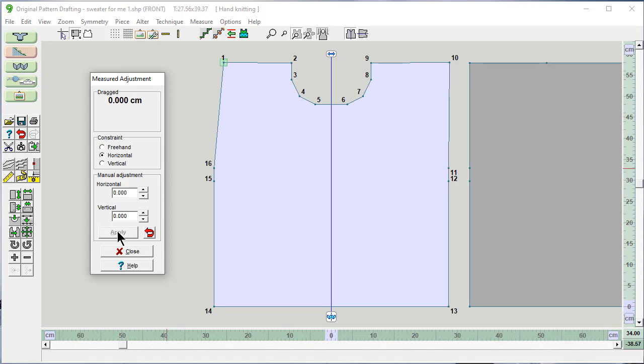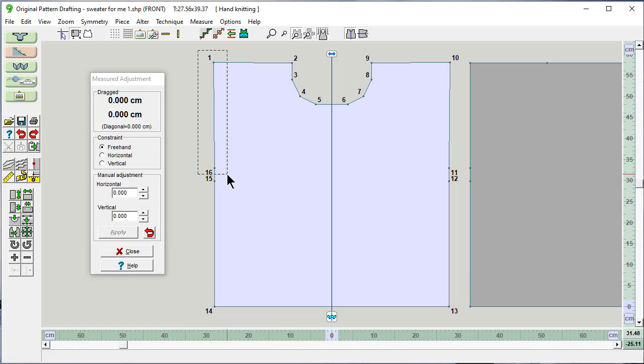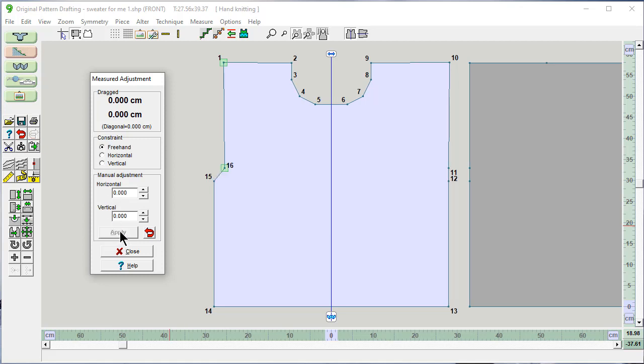And look at that, an exact movement. Same thing, I would like to move this point 2.5 centimeters. That's right at the armhole edge. How easy was that? So let's go back. If I selected both of these points at once and said move both of them over 2.5, apply, even faster.